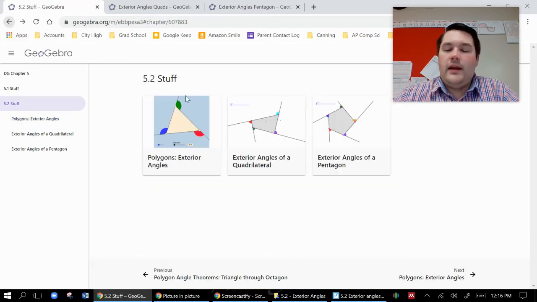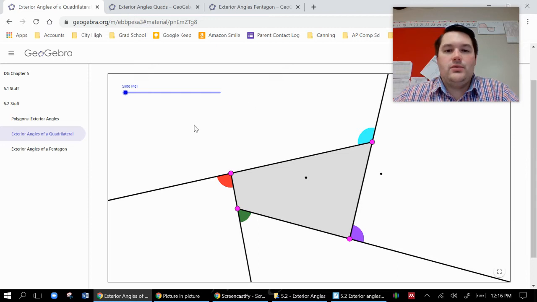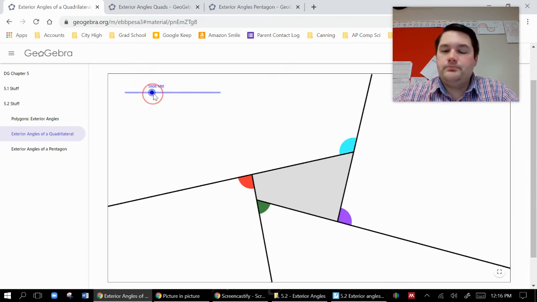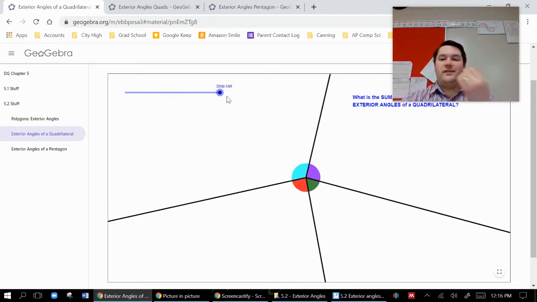And one thing that I think helps to see this even more is what happens when I take these shapes. This is a quadrilateral, and I just shrink it down. Shrink it, shrink it, shrink it. And you'll see once I get the entire shape shrunk all the way down, those 4 angles, in this case for a quadrilateral, just make that full revolution that we talked about in the warm-up.